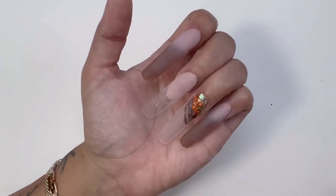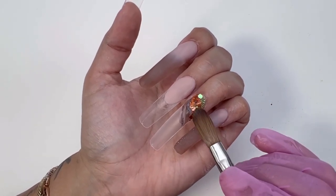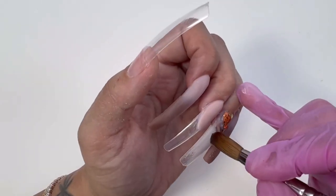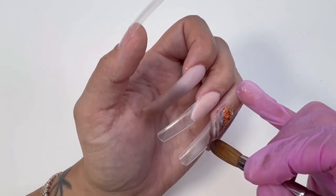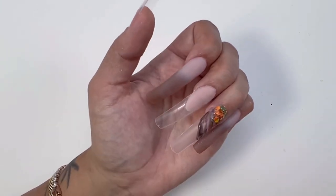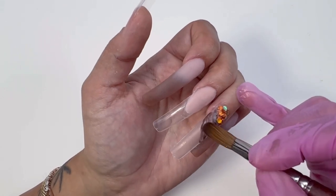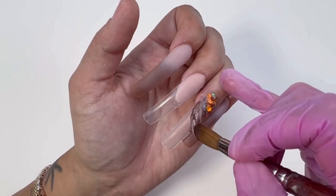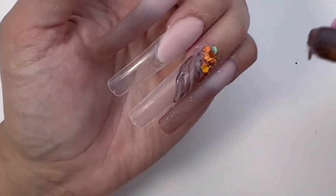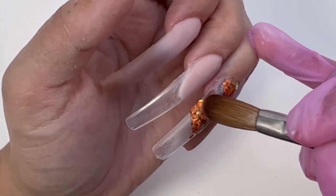So I'm just doing the orange and the gold, making sure that I get it really nice and neat around that cuticle area. And then I'm gonna place a little bit more of those nude shades, just to make the marble part just go down a little bit lower. And then I'm gonna do more of the gold and orange glitter at the bottom of the marble.